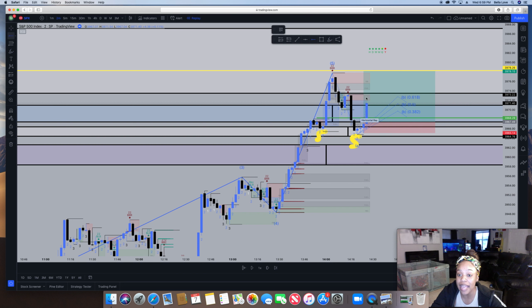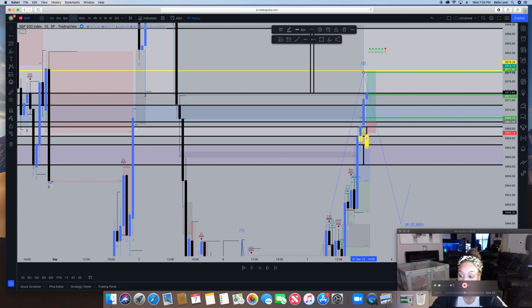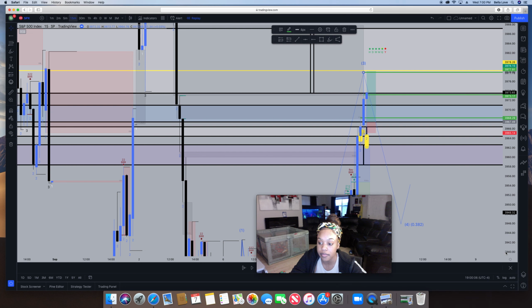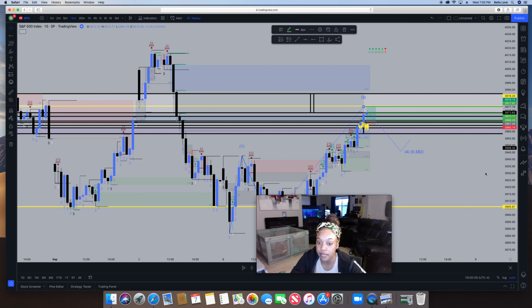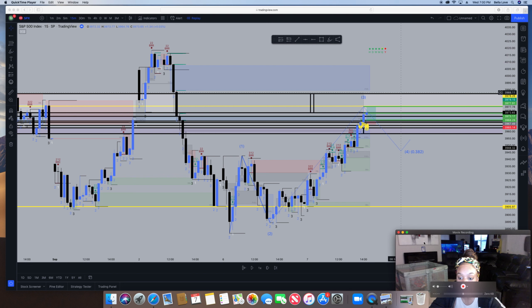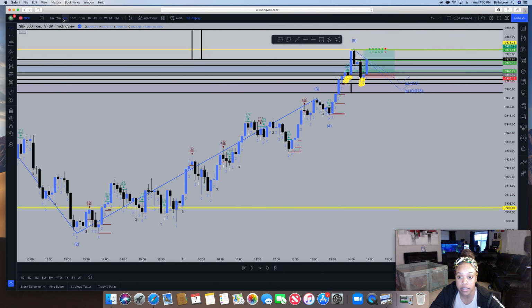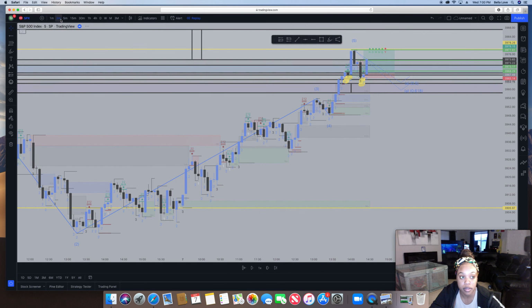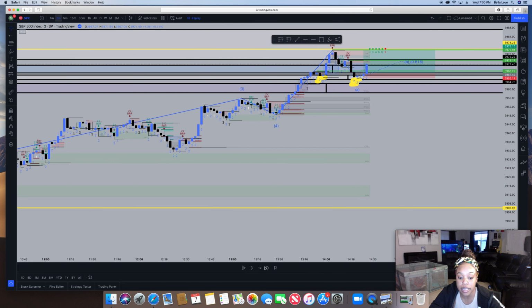So look, I'm gonna go ahead and just mark some targets so you guys can see where it's headed. And even if I go to the 15-minute chart, it's very bullish. On the 15-minute chart, it looks to be taking out the top here, 39.88. So I'm gonna go back to the 5-minute chart. See how it looks on the 5-minute chart? And now I want to see it go up.